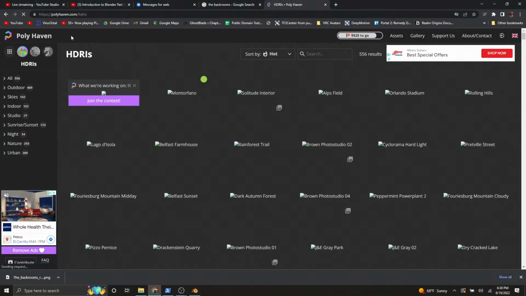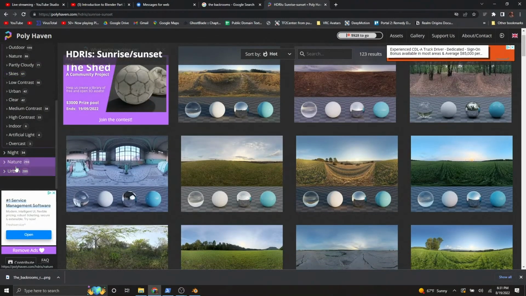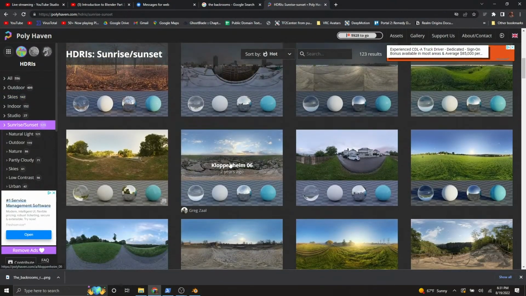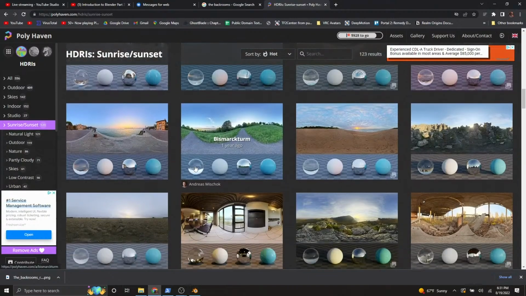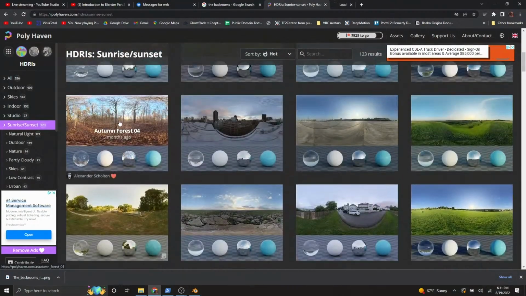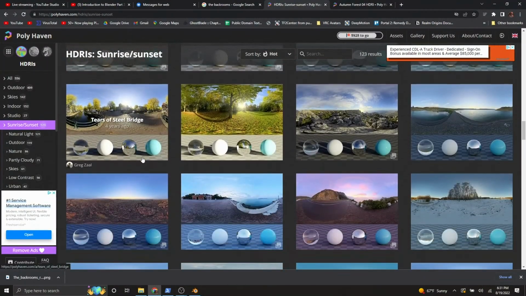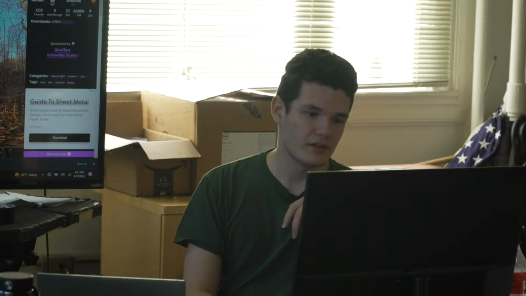But go ahead and scroll through those and find a scene that you like. It can either be indoor or it can be outdoor. Outdoors are a little bit better of an example of what HDRI lighting can do. And on the left, there's a whole bunch of categories that you can choose from as well. So everyone give me a thumbs up once you found one you like. Great, you guys got that before me. I'm still choosing. I'll use this one, I guess.